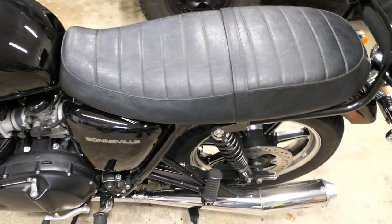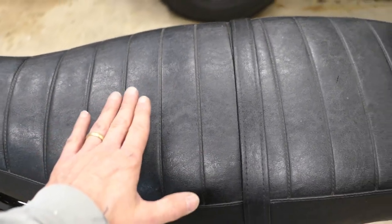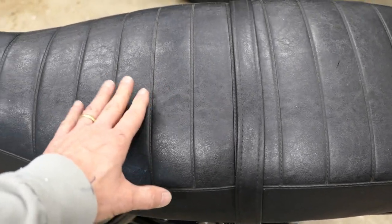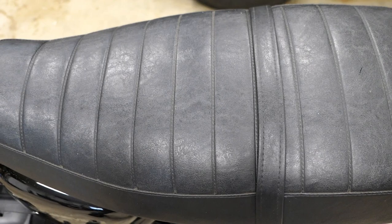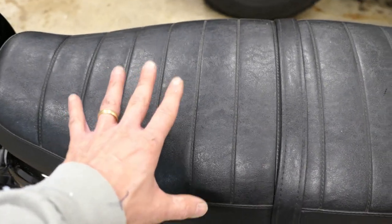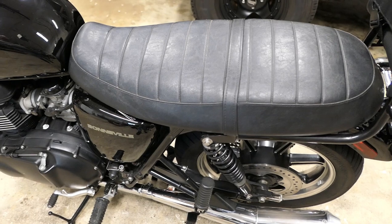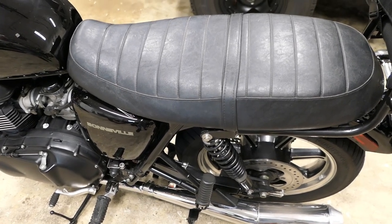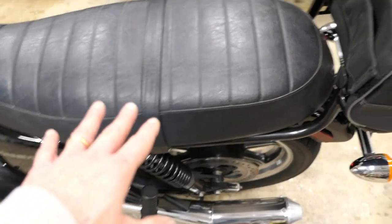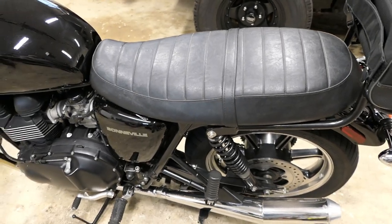That's it — all back together — and man, it is much, much better. You really can't see a visual difference; there's just a slight hump here that you didn't see before, and as soon as you sit on it it just sinks down plush and nice. The other foam that was there before — you would sit on it and basically nothing would happen because it was solid as a rock. I didn't touch the passenger area, so when you sit there it feels rock hard, but when you sit in the rider's spot it just feels plush — sinks down but not too much, it's just right. I'm really quite pleased with it. If you want to try this yourself, it's really not that difficult — take your time, sneak up on the pocket you're trying to create, don't try to do it all at once. And if you do carry a pillion, you might want to make it a little softer for them too.